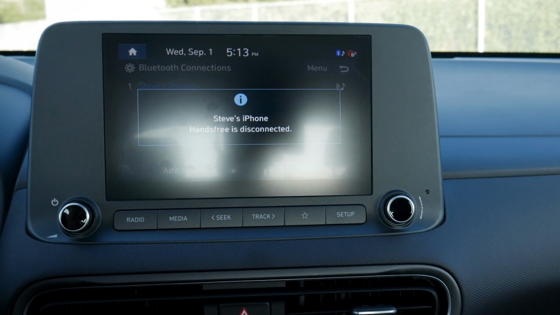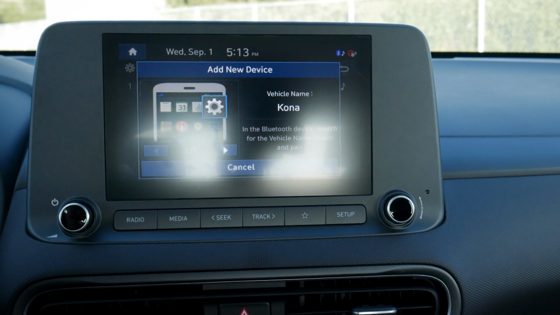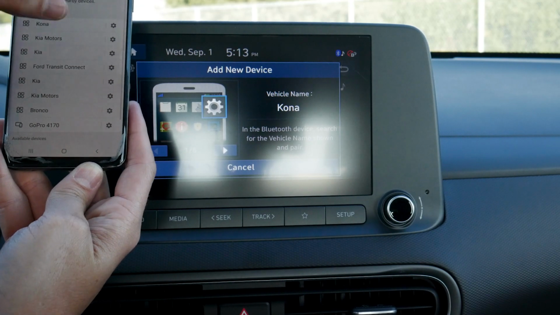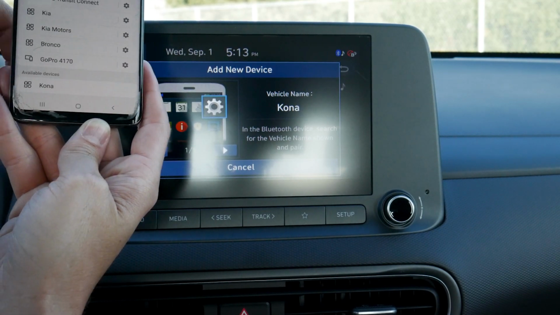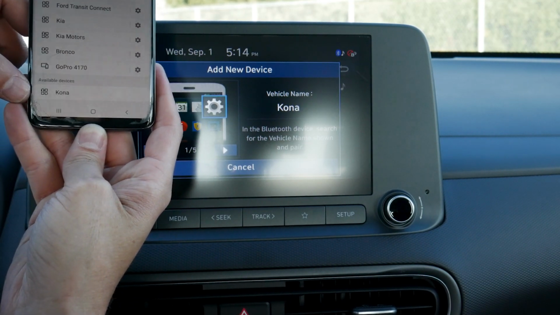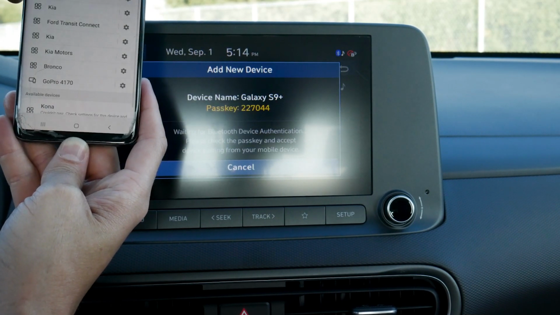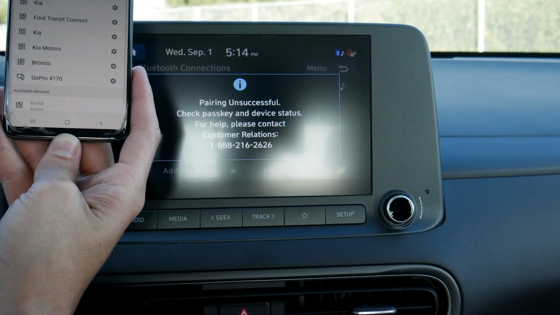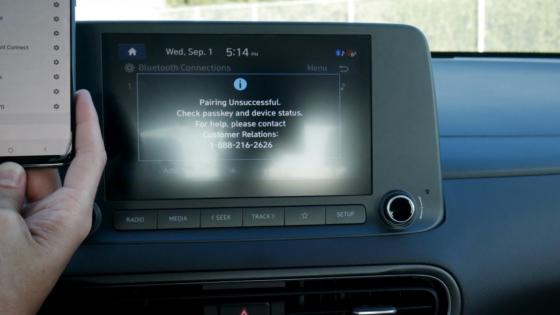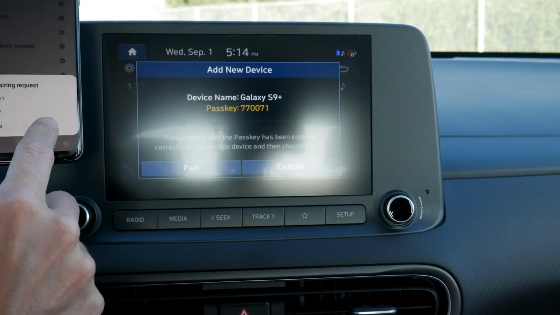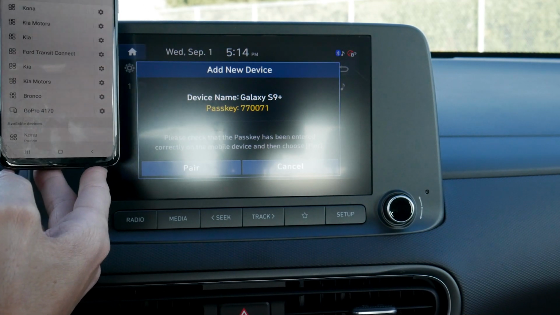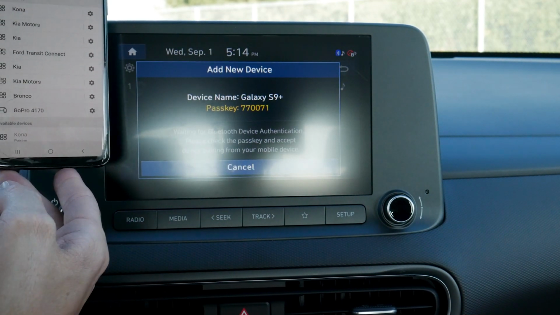All right, so it's disconnecting the first phone. Turn Bluetooth on from your device in order to search. On your device, select the name that matches vehicle name on the screen. So vehicle name is there, so we just want to make sure we connect to that. Bluetooth pairing unsuccessful. Oh, it's because I clicked off of the screen there. Try again. All right, hold on. Here we go. Press OK, and 3, 2, 1, pair.